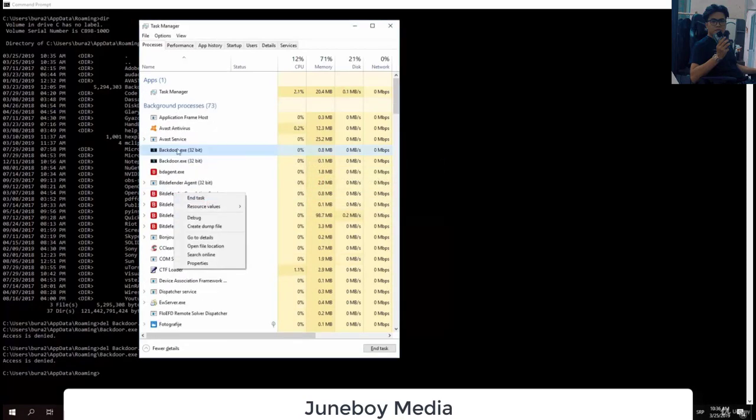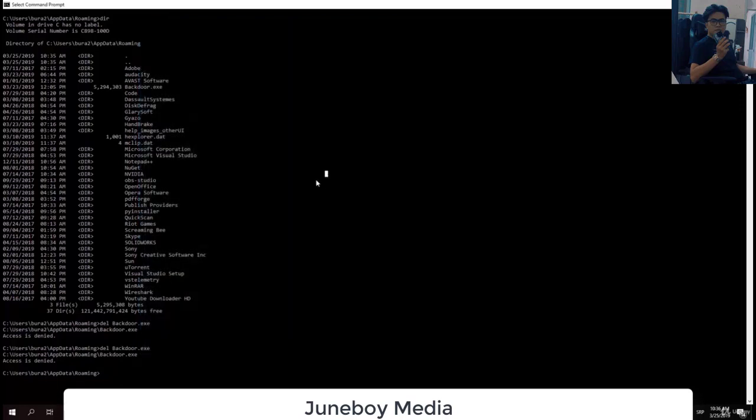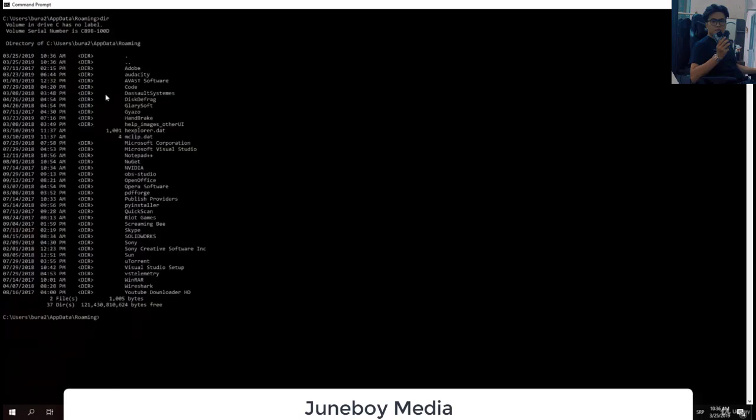Operation could not be completed. Sometimes it closes properly and sometimes it doesn't close properly. But that could be something with my Windows 10. It could also be something with the reverse shell, but we saw in the previous video everything works perfectly. We can execute commands, we can take screenshots, and so on and so on. So we want to delete now the backdoor. We check once again, nothing is here, so we do not have the backdoor.